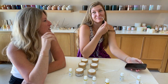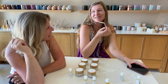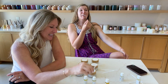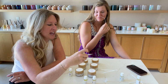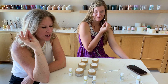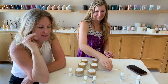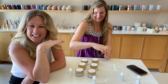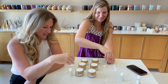There's such a spice to it, though. It's like a mulled wine to me with a cinnamon stick in it. That is exactly what it is. Or a spiked apple cider, maybe. A spiked hot apple cider. With a touch of wine on the back. On the nose, if you like those notes, I smelled every single one of the things that she said. But for me personally, it's not my favorite. But they can't all be.